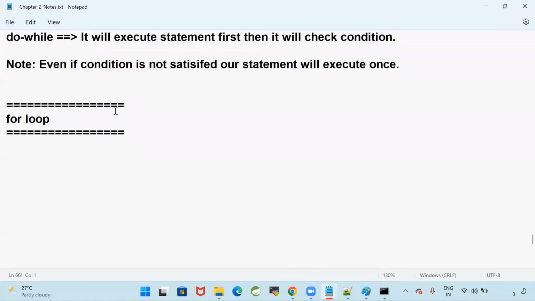For loop is also available to execute the statements repeatedly. Then what is the difference between for loop and while loop? For loop will execute based on the range value. While loop will execute based on the condition. Range based loop, conditional based loop.